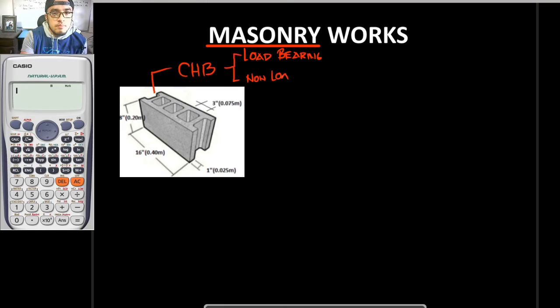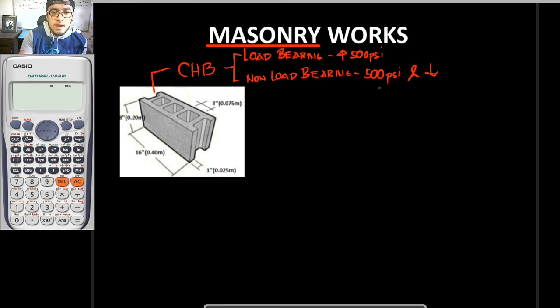Non-load bearing has a compressive strength of 500 psi and below. And as for load-bearing masonry units, that would be above 500 psi.